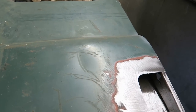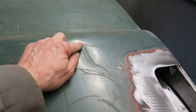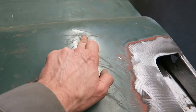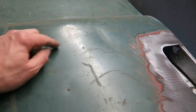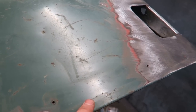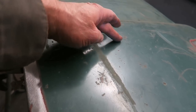Got this very damaged rear door, not only rust, but also dents again. So we've got this massive great big dent here going on. You can see where something's gone into the back of it, put quite a nice little dent in the back of that. As we move along, we can see there's another dent just there, picking up in light. A smaller dent there. And then we've got a crease edge. And we've got the most almighty dent here.